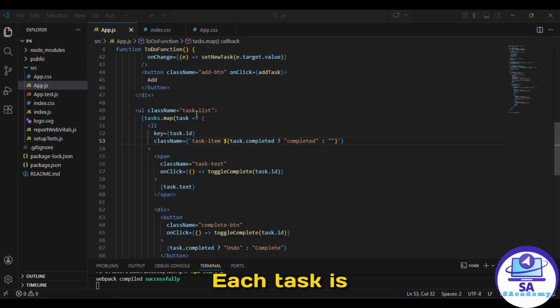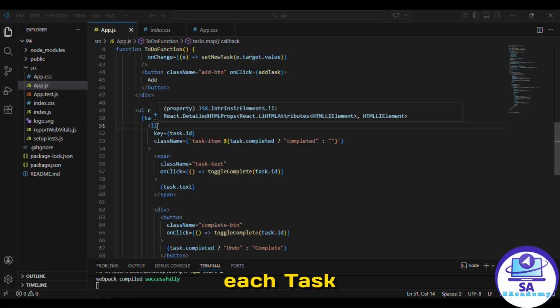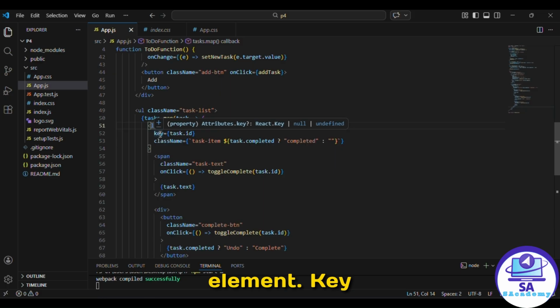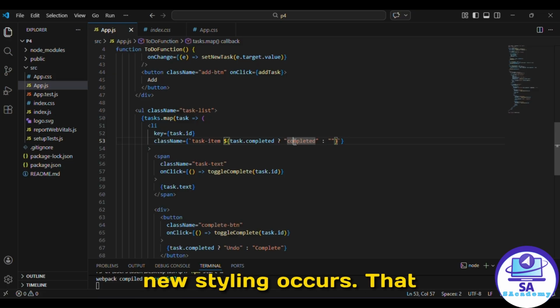Each task is displayed using a list element. Here key refers to the task ID, and completed refers to true or false for each task. Key helps React to keep track of each task, and if completed is true, a new styling occurs.